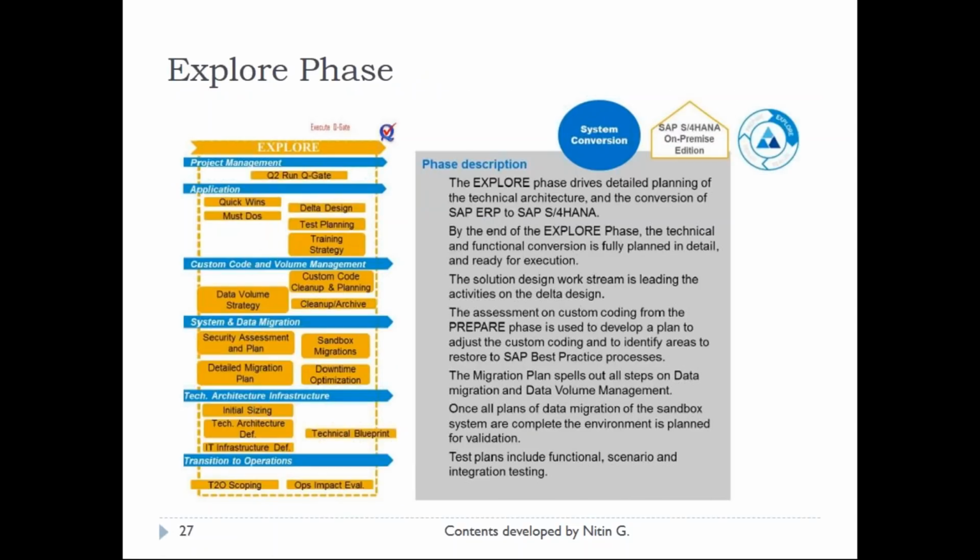Okay. So here is the explore phase. In the explore phase, basically we do all the planning: test planning, data planning, sizing, technical blueprint. So all the blueprinting is done here in the explore phase. Now, if you see here, sandbox migration, detailed migration plan, downtime optimization, all this is done here.